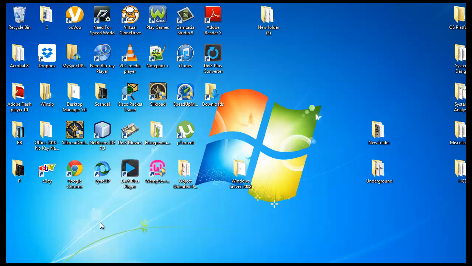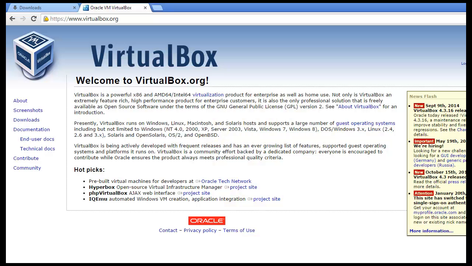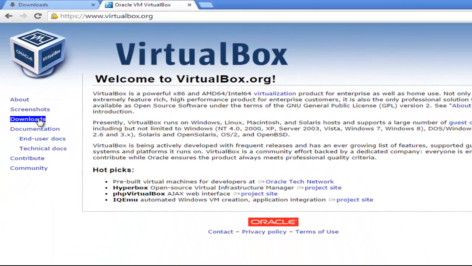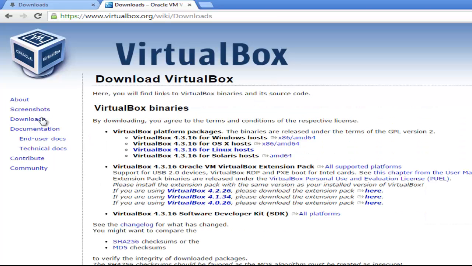The first thing you're going to need to do is open your web browser and search virtualbox.org. After you arrive on this page, you're going to go into the download section, which is located right on the left here, and select which platform package is best used for your system. I'm currently using a Windows system, so this is the link I would click on. Mac users, Linux users, etc. can click on the other various tabs.